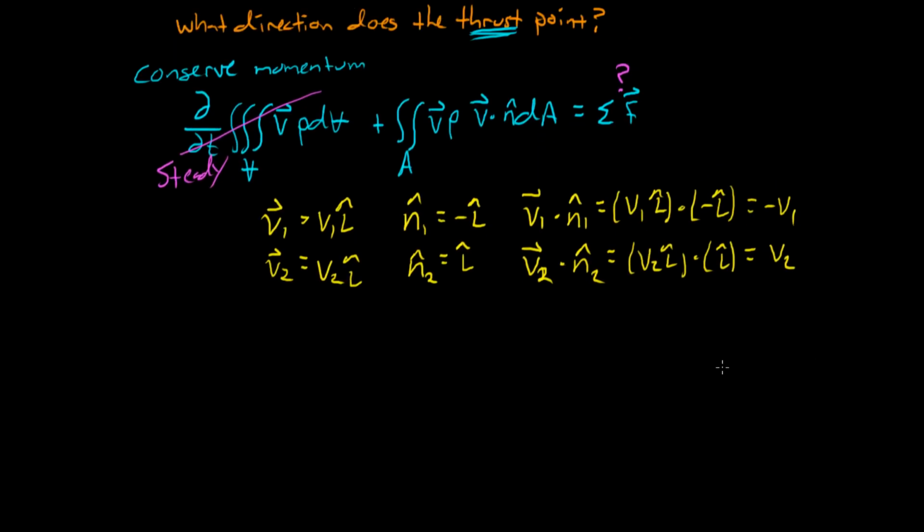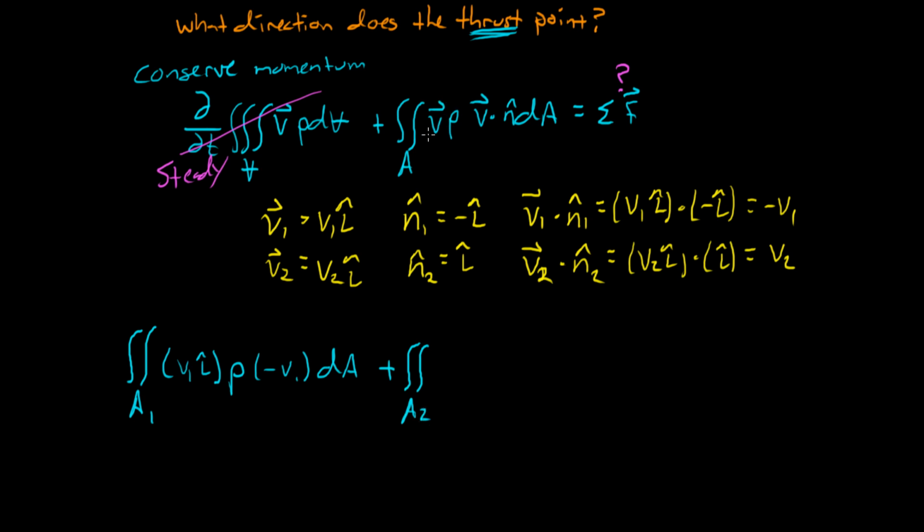It feels a lot like doing a math problem. It's just we're going to get an extra thing, right? We need the velocity vector first. So the integral over A1, velocity at 1 looks like this. And so it's the whole thing, v1 i. Now we need to multiply that by rho, and then by v dot n at station 1, which is minus v1 times dA. We're going to add to that the integral over area 2.